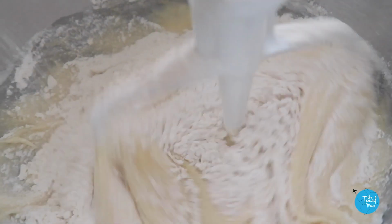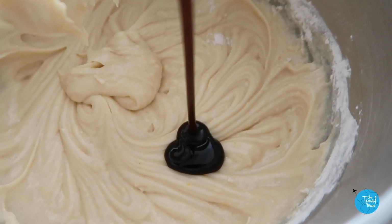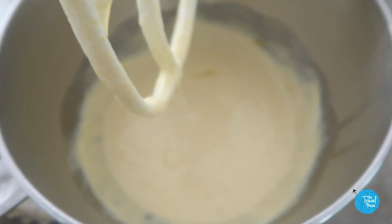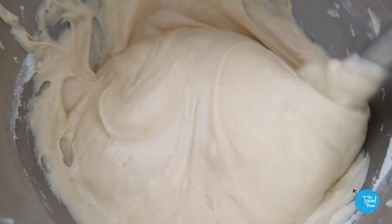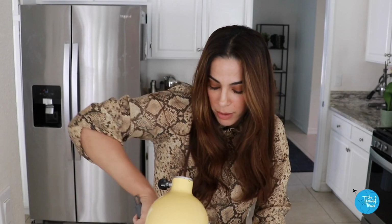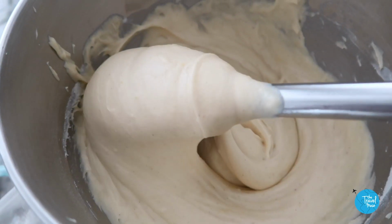Now, we're gonna put the dry ingredients in with the milk, and we're gonna alternate dry and milk until they're both completely gone and incorporated. This is where you add the vanilla extract, about a teaspoon. Look at that, it's so silky. That's what she said. This is a really good, just basic standard vanilla cake recipe that you should just have in your book. Just know this one by heart, because this can be the base for so many different things.